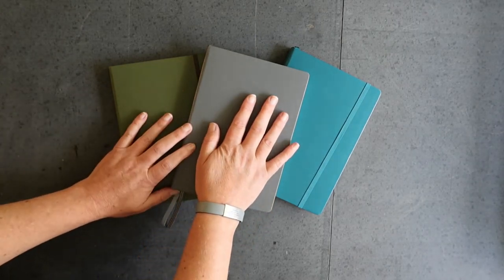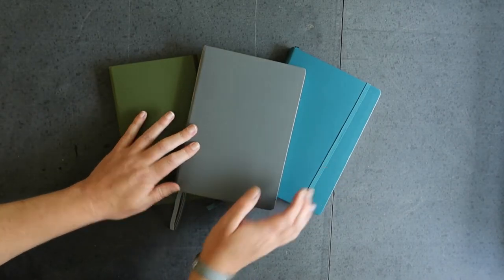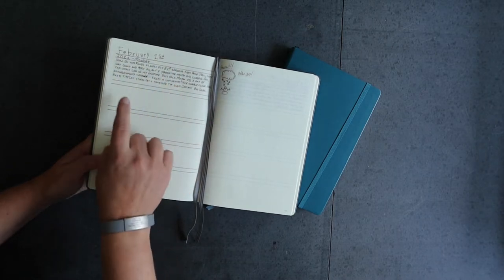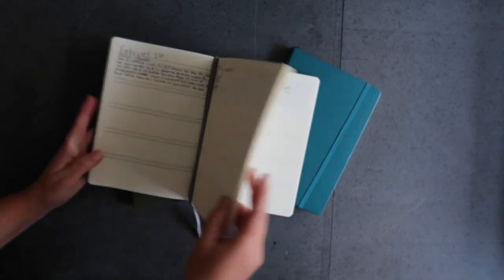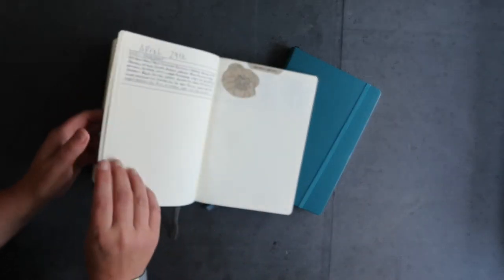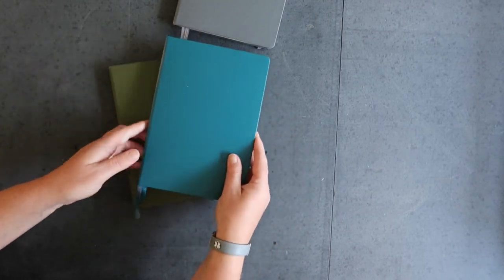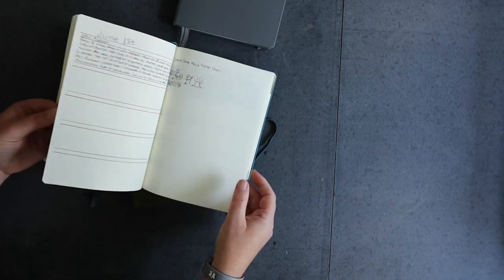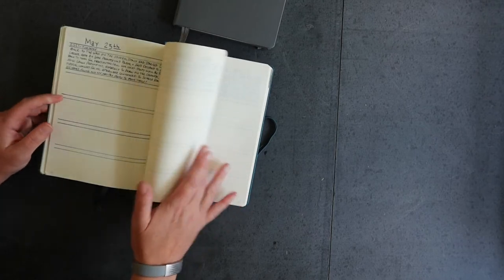My solution to not scrapbooking but still documenting our daily lives and memories are these three little journals. I'm using them as five-year journals — so for example, this was February 1st, 2021, and this would be '22, '23, '24, and '25. Each year we'll write just a little blurb, perhaps draw cute little pictures, and just document each day and what happened. Some of these have little pictures, some just have writing, others have some ephemera from the day. This is my way of still documenting our year.